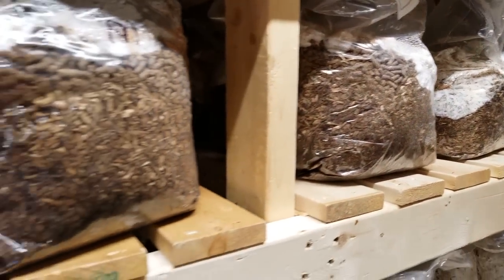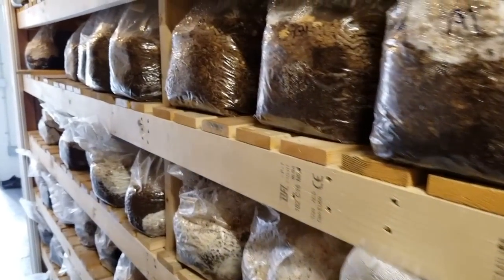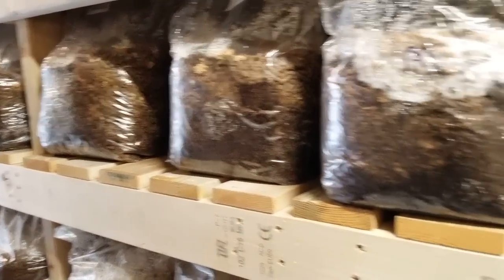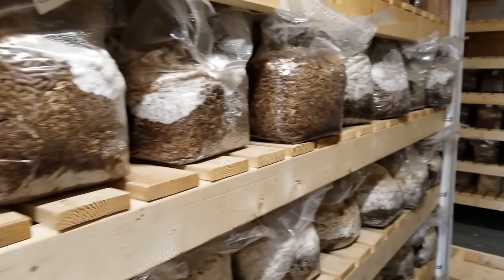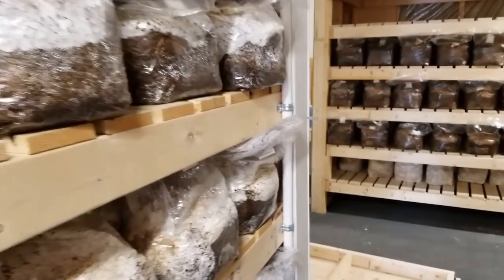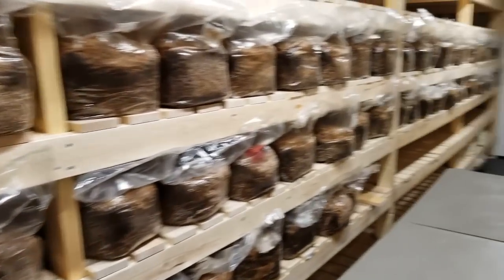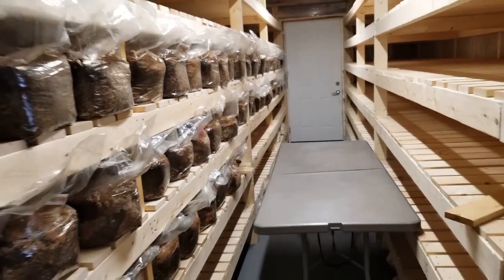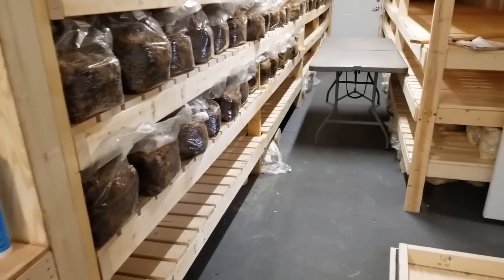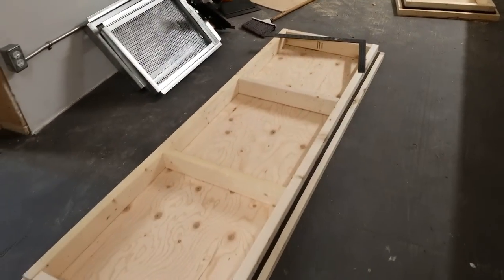All of this is top bagged or dry bagged, but not mixed. So we've added the soy hulls on top with the sawdust, and then we've just added water. We're going to be using that with Brad's machine probably about May 1st. We've been experimenting with the dry bagging technique, and it's been working great. So we got half of this filled up, and probably in the next 10 days or so, we're going to have everything finished.